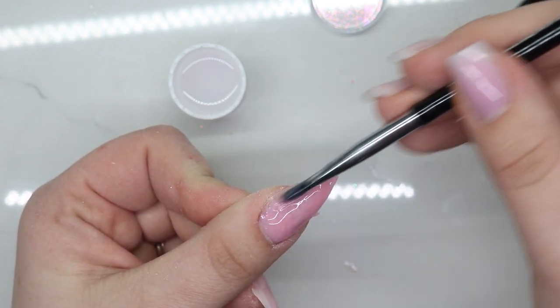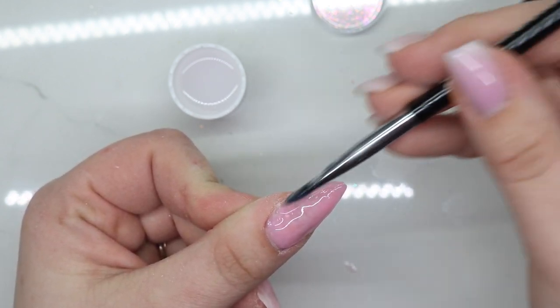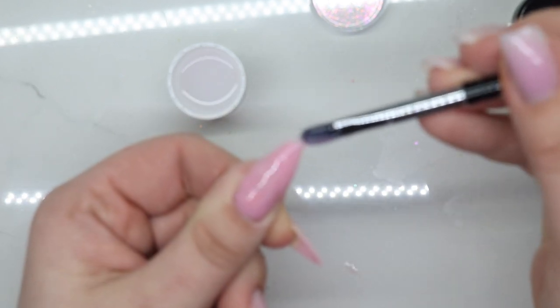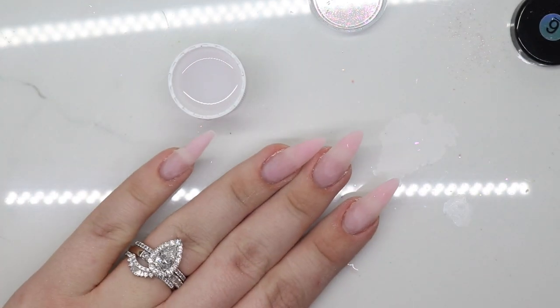Okay. I probably could have done a few more layers, but I'm gonna do some layers on top as well, so I'm not too worried about it. All right, let's repeat the process.